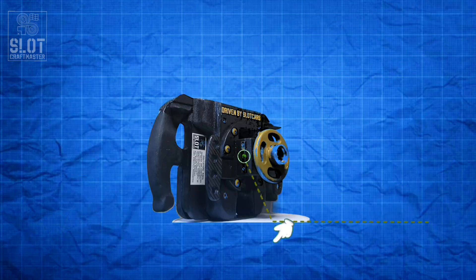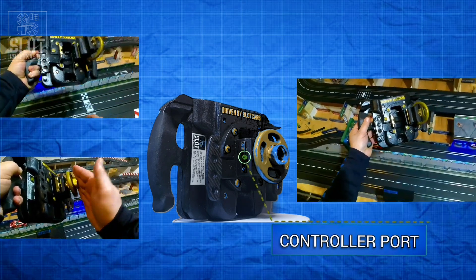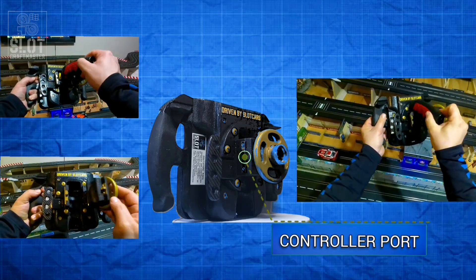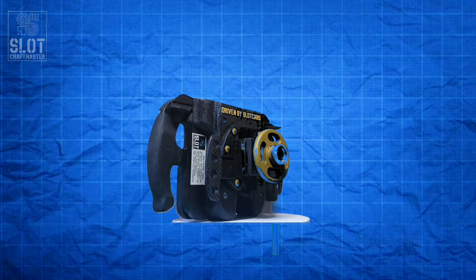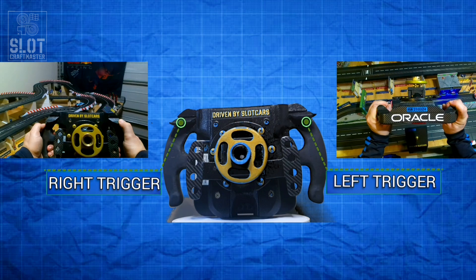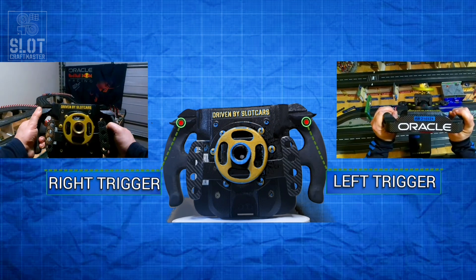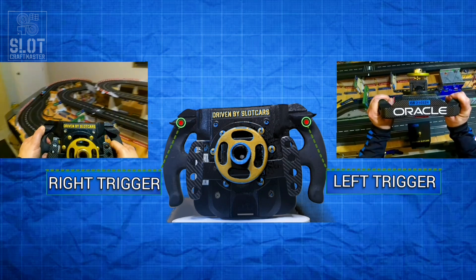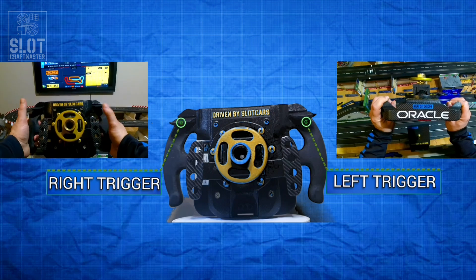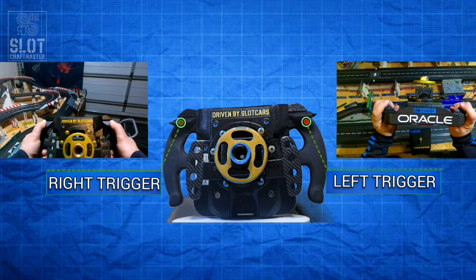Next up, the controller port. This feature allows you to easily and securely connect your Carrera wireless controller to the device, transforming it into a fully compatible Carrera digital controller without any need for modifications. Speedsteer features a special dual-trigger system that offers flexible throttle control tailored to the driver's preferences. It operates through an internal mechanism that transforms the linear motion of a standard plunger-type Carrera controller into a rotating action linked to two triggers. This design allows you to control the car's speed using one hand, the other, or both hands simultaneously.